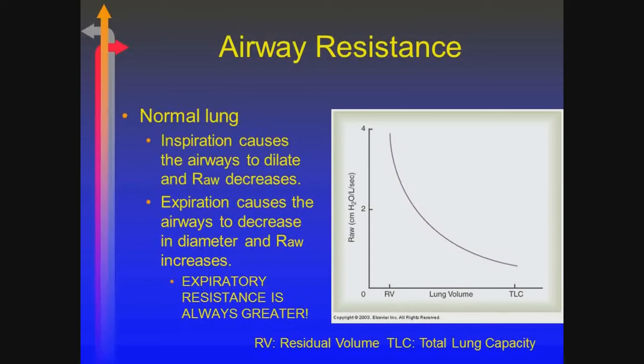When the airways expand, when you take a breath in, the airways actually become a little bit wider. So because that tube is a little bit wider, the resistance is less. Let me say that again. As you take a breath in, the diameter of the airway is larger. They expand. That expansion allows air to move through easier, meaning the resistance must be less. On exhalation, the exact opposite happens. They get narrower again. This is why the manifestation of wheezing in patients is initially on the expiratory phase as opposed to the inspiratory phase.